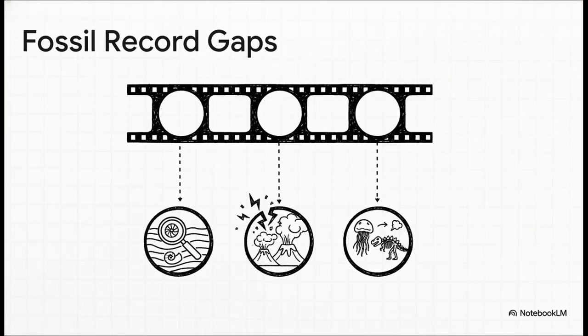And here are the answers straight from the mark scheme. To get full marks, you could mention that older fossils are just buried way deeper, which makes them a lot harder to find. Another great point is that geological activity, earthquakes, volcanoes, erosion, has had much more time to destroy them. And a fantastic final point is that many of the earliest life forms were soft-bodied. They didn't have bones or shells, so they just decayed without a trace. Knowing these is a really solid way to pick up another 3 marks.